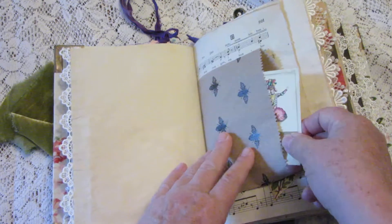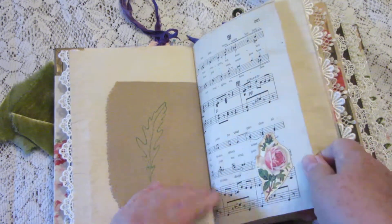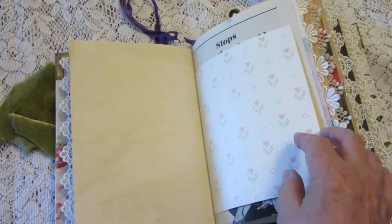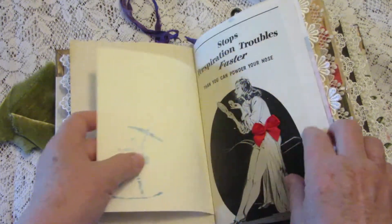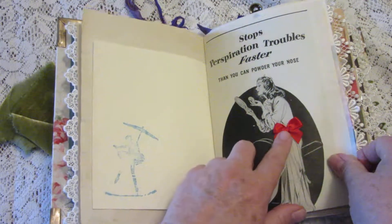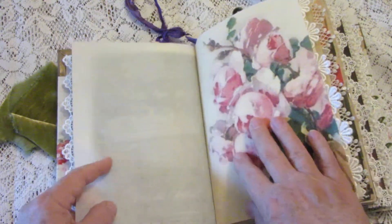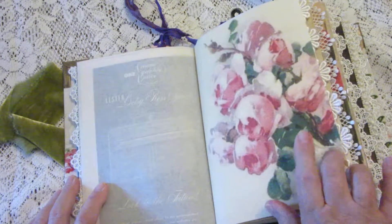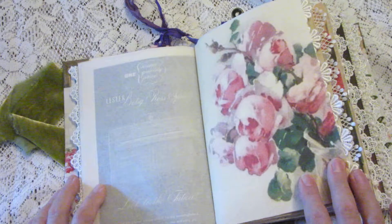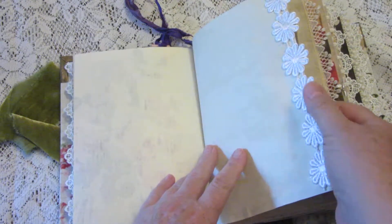Next we have a little bee bag which has a couple of little mini cards inside and some vintage music paper. I try to leave some blank pages for journaling and not over-decorate. Here's some vintage wallpaper, and this is a vintage ad from an old magazine for some way to stop perspiration. On the other side there's some tracing paper and a beautiful illustration of roses. I originally wasn't going to include roses, but I decided the journal just wasn't pretty enough, so I added a lot of them. There's also lace along some of the edges.